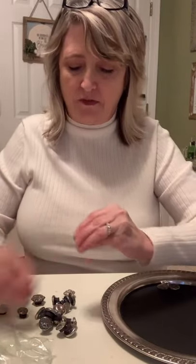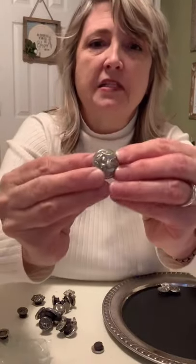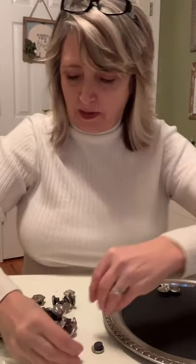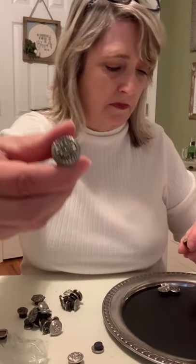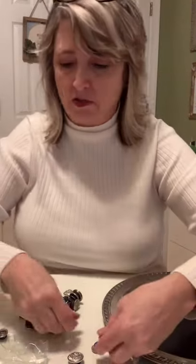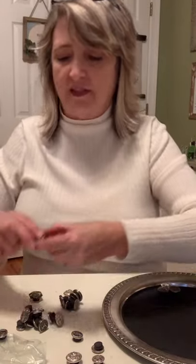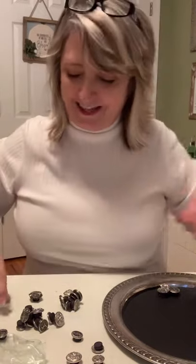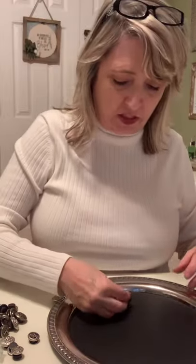All different things. This one has a moose on it. This looks like a military type button. I have lots of these pretty ones that have glass in them. Those are the ones that I would buy when I would go to this antique thing. This one is just a silver button that has a dent in it. Anyways, let's start building a Christmas tree. Stay with me because I want you to see these other things that I did. And I have a beautiful mother of pearl one that's also on magnets right here that I want to show you too. But let's do this first.